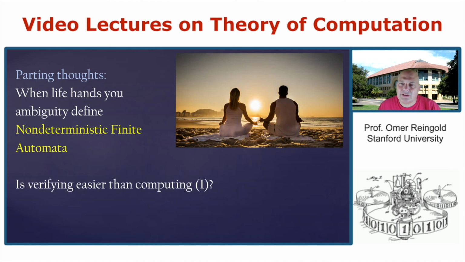And here, it's the first time we can ask, is verifying easier than computing? So non-deterministic computations can be viewed as verified guessing. So you have this tree of possibilities. If somebody whispers in your ear, or if you're able to guess, you will guess the right path, the path that leads to the accept state. So you're going to guess it, but then when you follow it, you're verifying that the guess is correct. And now the question is, is verifying easier than computing or not?